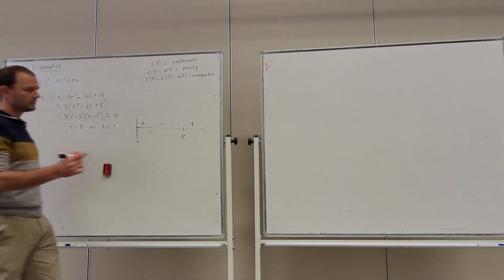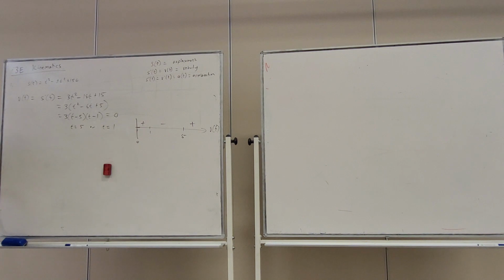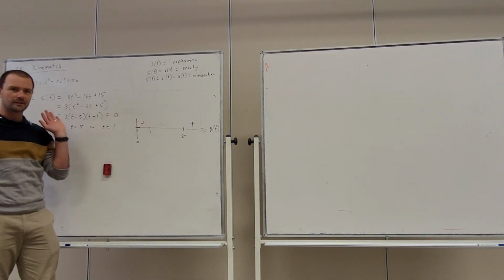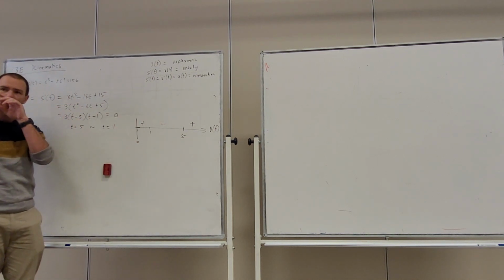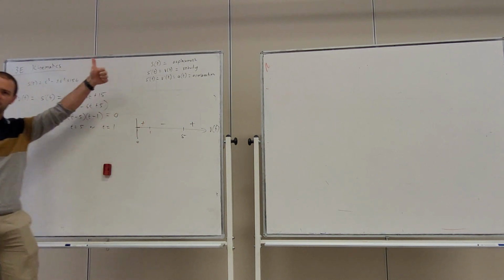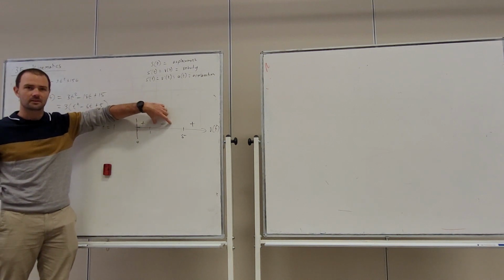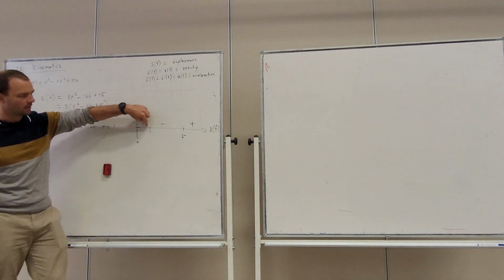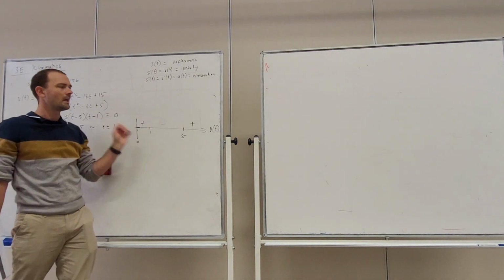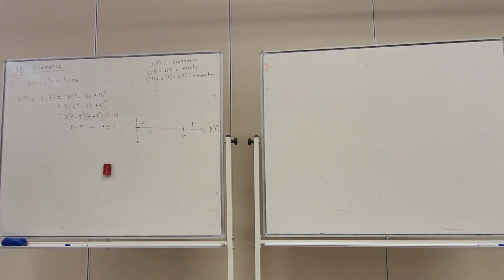So this is the sign diagram of the velocity function. And what this tells us is, if it has positive velocity, it's moving to the right. If it has negative velocity, it's moving to the left. And so this object starts moving to the right, it stops, and then it's moving to the left. It has to stop there, the velocity is 0 at that point. And then it's moving to the left until time is 5, and then it starts moving back to the right. So that's what the velocity sign diagram tells us.